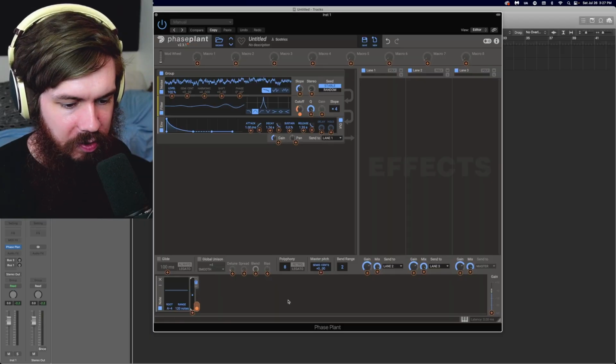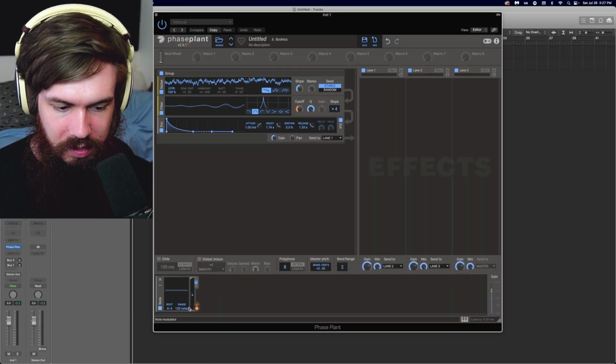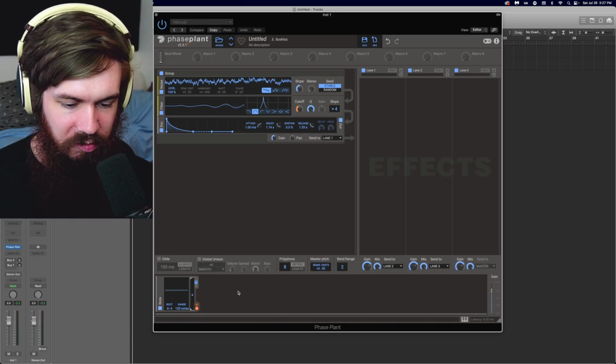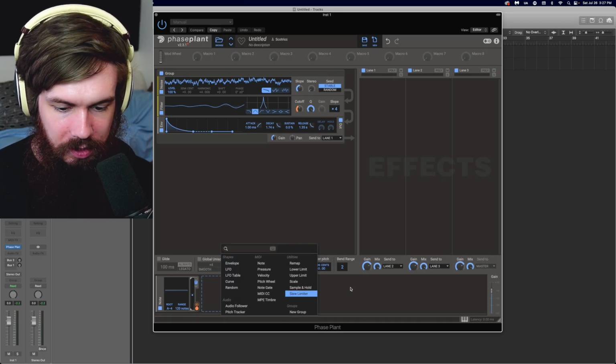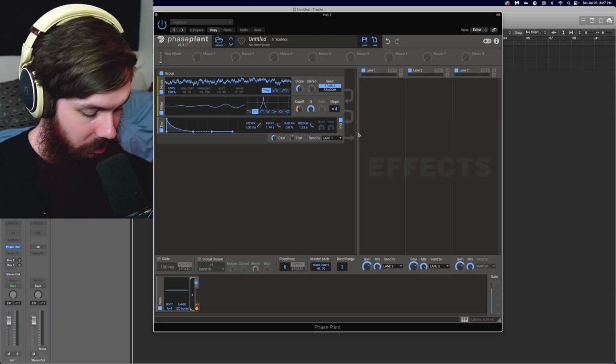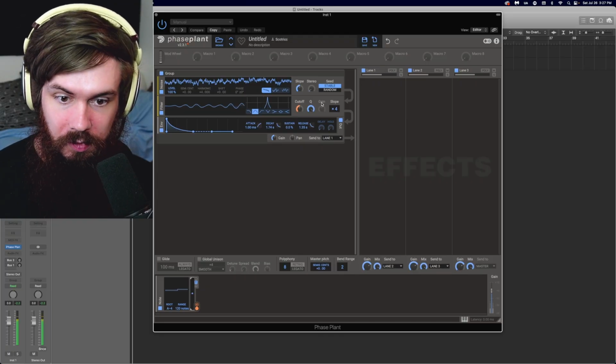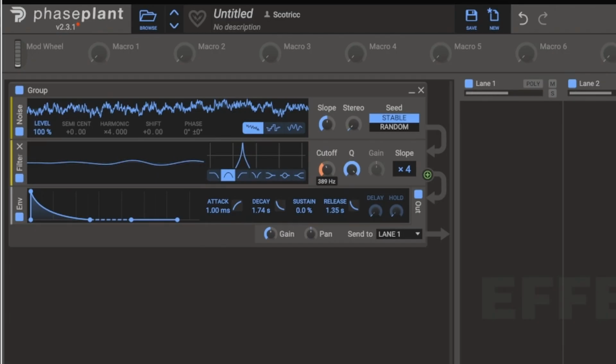In other synthesizers, you might have something called key tracking, and what that allows you to do is to set the filter or even the pitch to track across the keyboard. So whatever you set it to, if you move up the keyboard, the filter will open up, and if you move down, it will close down. In Phase Plant, that can be done with this note module. I haven't found any key tracking module anywhere in here as an alternative to this. So that sounds like this. Got to change the pitch from E flat to a C-ish note.